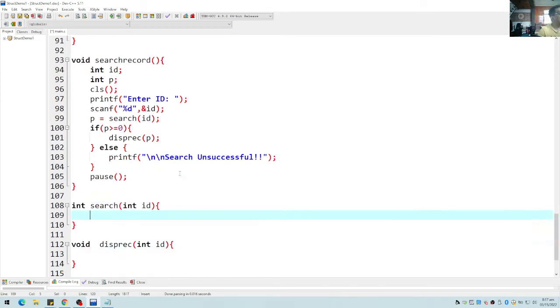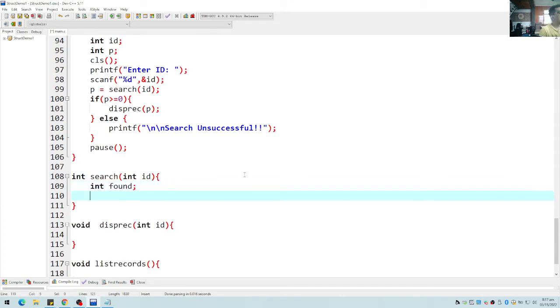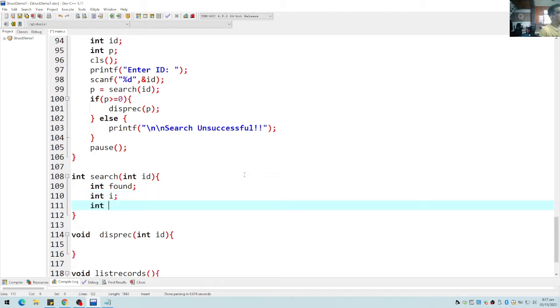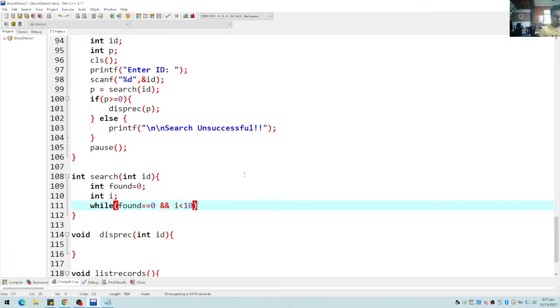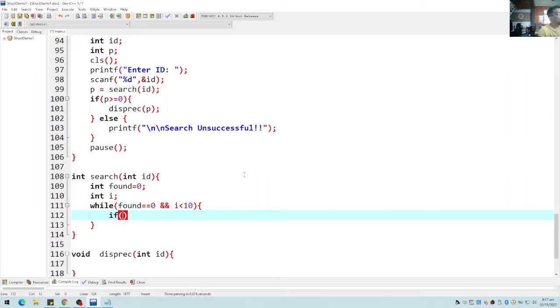We have here our linear search algorithm. While found equals 0 and i is less than 10, first we compare if ID is equal to mrec[i].ID.